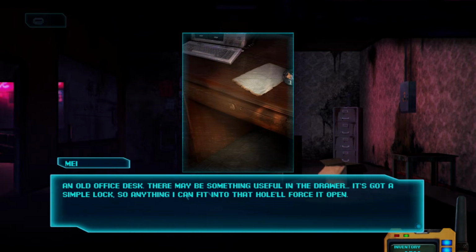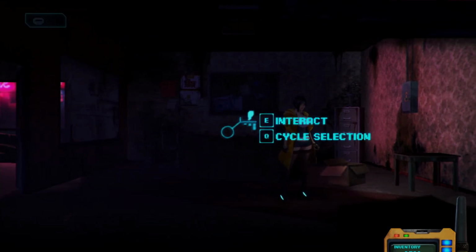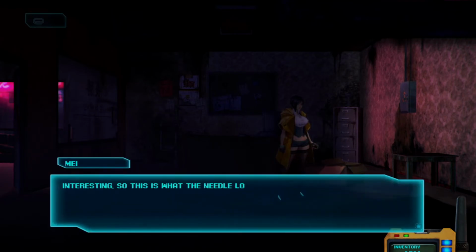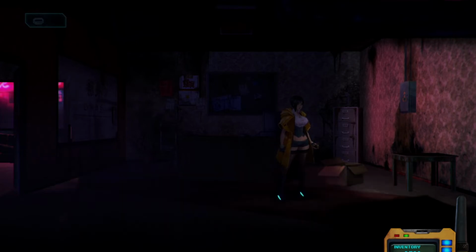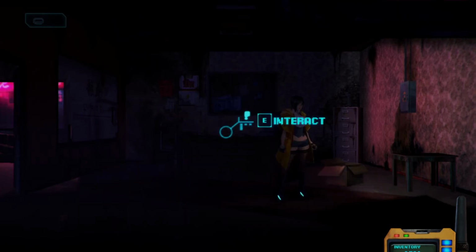It's got a simple lock, so anything I can fit into that hole will force it open. Oh, I need the pen then. Interesting. This is what the needle looked like before it became property of Omniska. I've got to take a photo of this for sure. That's feet! Got it. You don't see the feet?